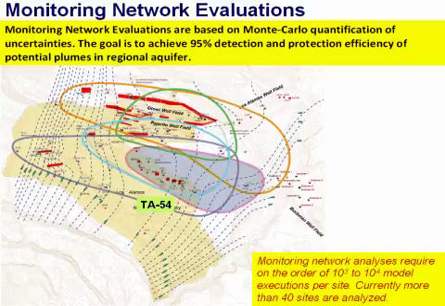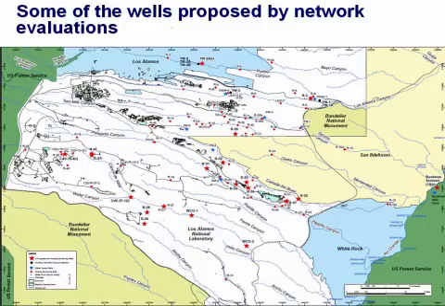network locations. And here's the map which I was showing earlier, and I'll say that for all these red stars in the TA54 area, the really critical aspect was evaluating all the uncertainties which we have about the regional aquifer, about various parameters in the regional aquifer, with detailed Monte Carlo analysis, which looked into all the plausible migration pathways in the regional aquifer, and this was used to guide the location of these wells. And again, modeling was not the only tool used to evaluate these wells, but it was an important part.